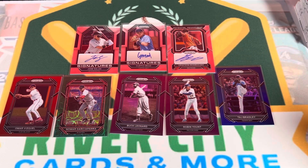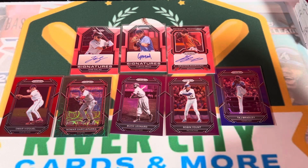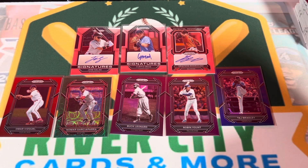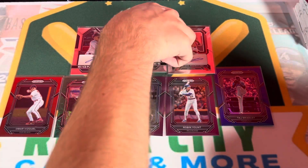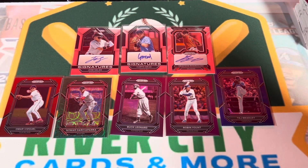Maybe we just got the worst box ever. Looks like there are already some Curtis Meads on Prism - he must have signed a lot. Doesn't appear any have sold yet, but there are some sold out of 2023 Donruss for $13 and $15. He's a decent name but not lighting the world on fire.